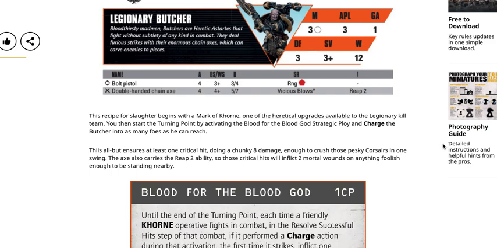So first, the Reap ability, as stated, Reap X, which in this case is Reap 2. Each time a friendly operative fights in combat with this weapon, in the resolve successful hit step of the combat, if you strike with a critical hit, inflict X mortal wounds on each other enemy operative visible to the friendly operative and within triangle of it, or the target operative. X is the number after the Reap. Okay, so it doesn't hit the initial guy that you strike, but it hits every other guy within triangle.